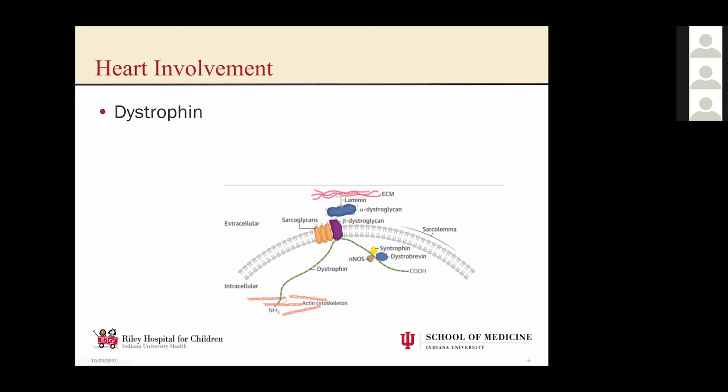If you look here, the green snake-like protein that's going through here is dystrophin, and that's the protein that's abnormal in patients with Duchenne muscular dystrophy. The purpose of this protein, as best we understand it, is it anchors this heart muscle cell to the glue between these billions and billions of heart muscle cells throughout the heart.